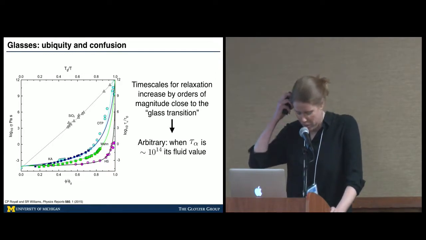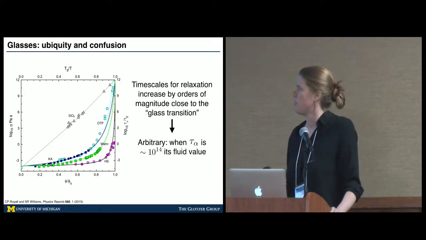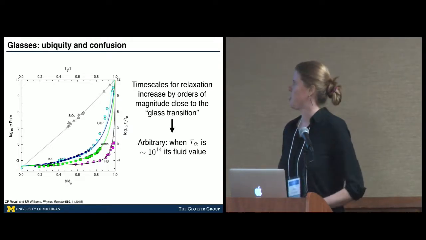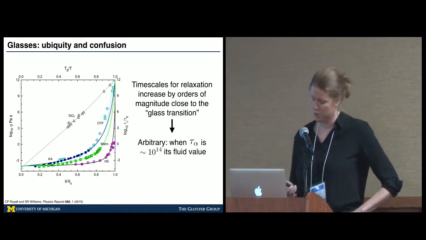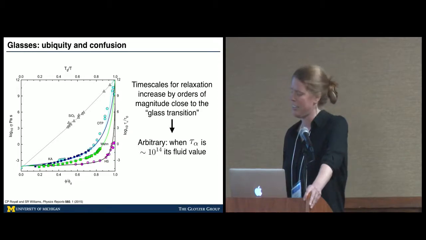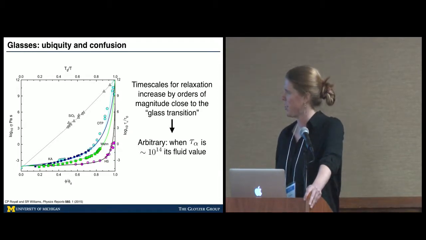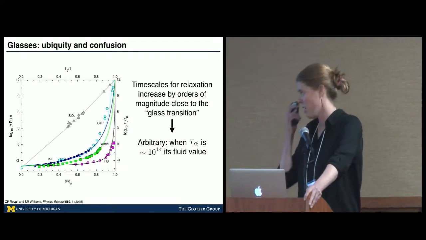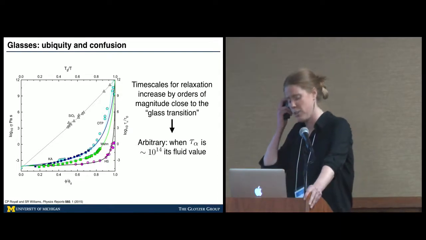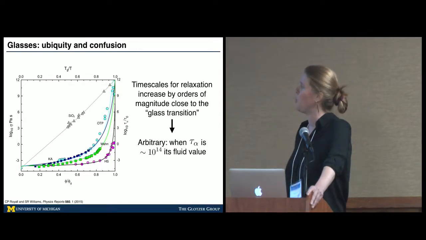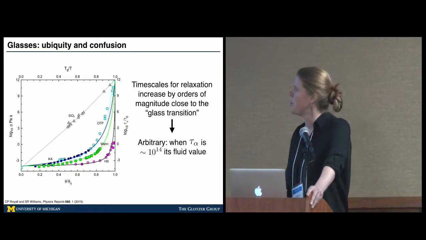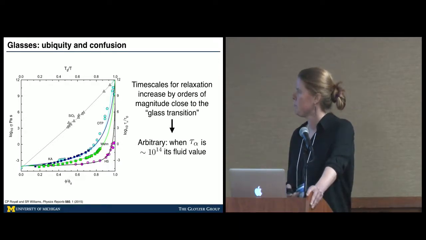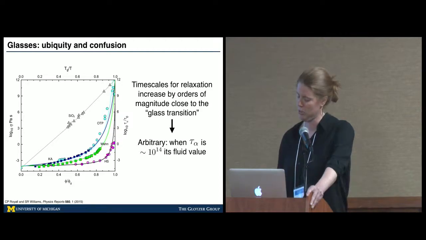Even the definition of the glass transition itself is phenomenological. So people don't even have a fundamental canonical description of what it means to be a glass. So people typically say that something reaches a glassy state when its time scale for relaxation is something like 14 orders of magnitude above its fluid value. So when things are slowing down this quickly, it becomes really difficult for physicists to get good statistics on the system. It becomes difficult to even make measurements either in a simulation or in an experiment. And so that's the source of some of this confusion.